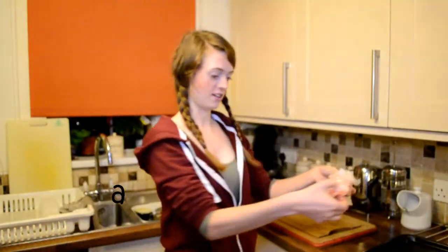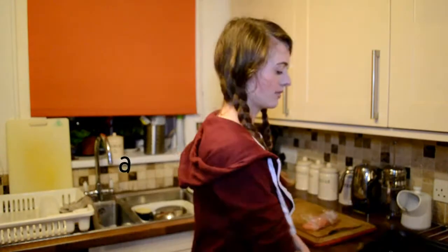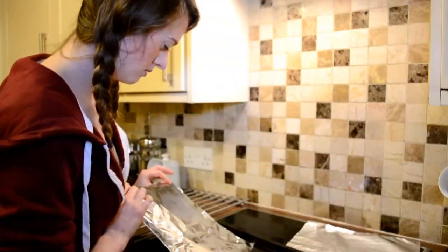Today, as you can see, I'm back in a kitchen. Today I thought I would have a go at making some baked salmon with lemon and herbs and stuff, with some asparagus. For this you will need a fillet of salmon, a baking tray, some tin foil, some butter, a garlic clove, a tomato, and some asparagus.